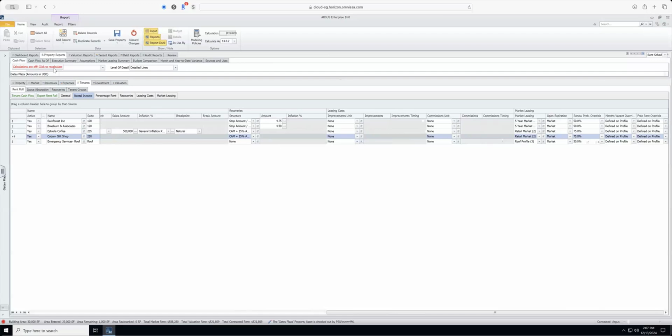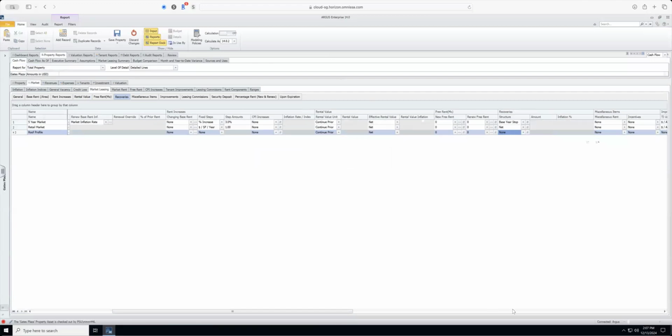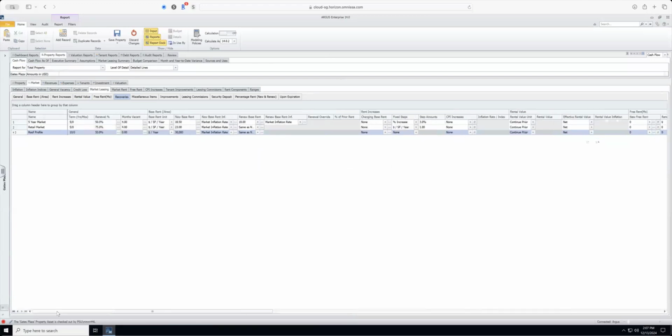So now we want to look at our market leasing profile to make sure that all of that information was also entered correctly. So I'm going to get back into the market leasing, and we're going to double check those numbers. So for our 5-year market, we said 5 years, 50% renewal, 4 months vacant, $18.50 for base, $18 for renew with a 3% increase base step.